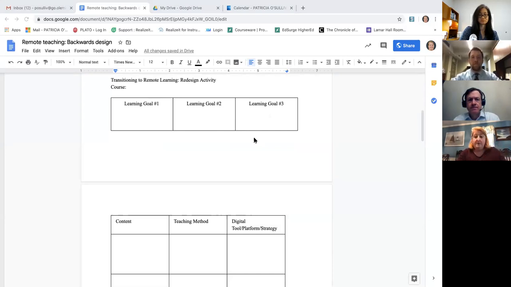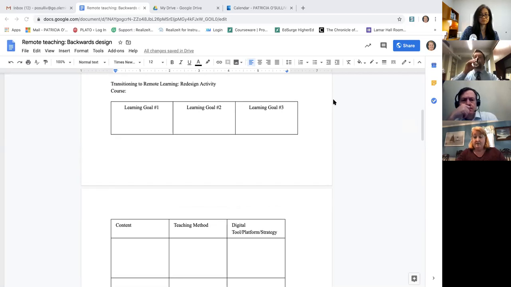If you have a pen and paper, or you have another tab open, you can maybe write those down or just think about them in your head. But yeah, just be thinking about 3 things. If you could only accomplish 3 things for the rest of the semester, 3 learning goals, what would they be? This is the part of teaching that we like to call a Quaker meeting style teaching, where you're comfortable with the pauses, comfortable with the silence.